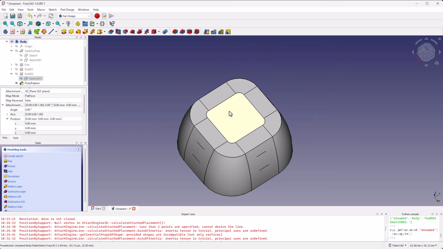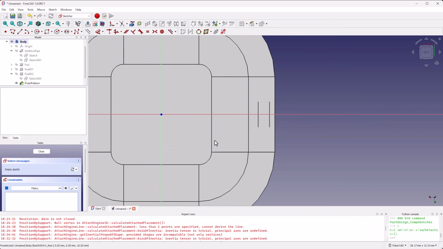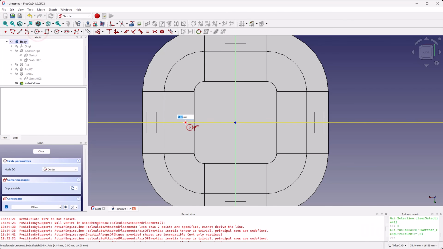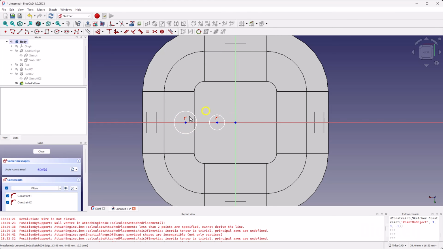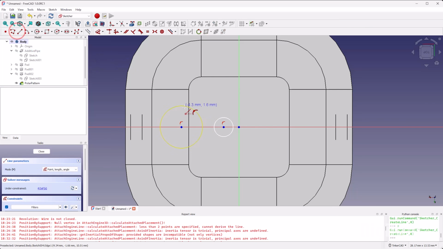And now we are ready for the loft. Let's click this top face here, and we're going to click create sketch on it. And let's create 2 circles next to each other, like here and here. I'm going to let you be somewhat creative with this, so I'm not really going to constrain these very well. Let's make this one about yay big, and let's create a couple of lines that connect the top and bottom.